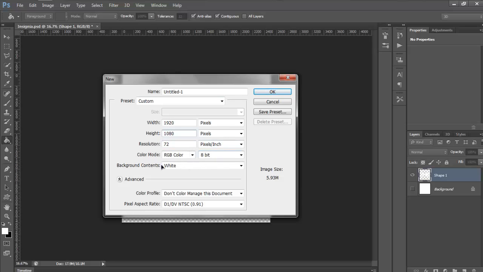Color mode RGB, 8-bit. Background contents should be white. Under Advanced, color profile, don't color manage this document. Pixel aspect ratio, leave it as it is. The default size should be 5.93 MB. Now you can name it whatever you want. I'm going to name this Untitled 1 and I'll hit OK.